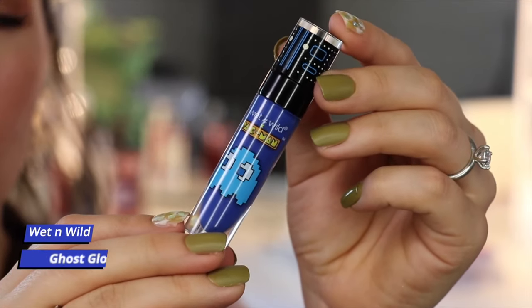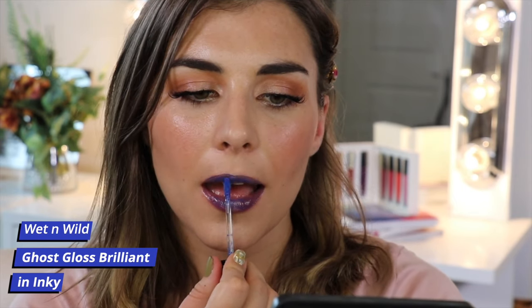The last shade is 'Inky,' and this is the one that didn't agree with me. It's a vivid blue shade that came off streaky on my lips. It's puzzling because I've been impressed with all the other bold shades in the liquid catsuit collection, but this one fell short in terms of opacity. It was sheer in some parts and then opaque dark blue in others — like around the perimeter — just streaky. Maybe as a gloss over another lip product where streakiness is harder to see, but worn alone it just did not do it for me.